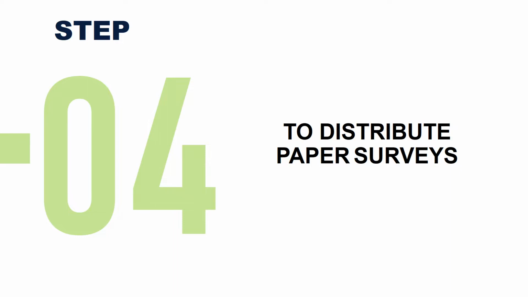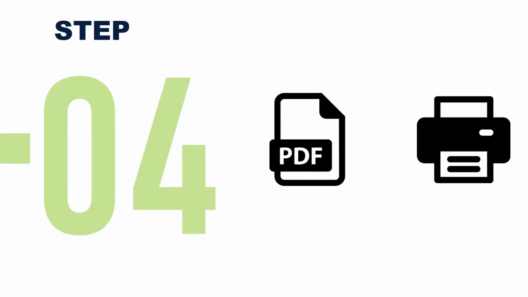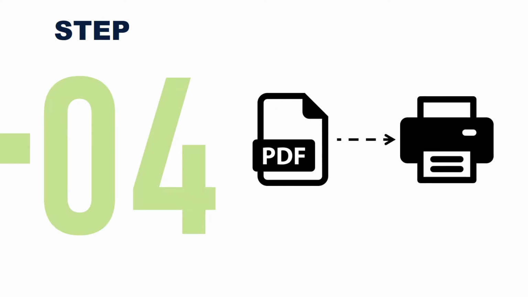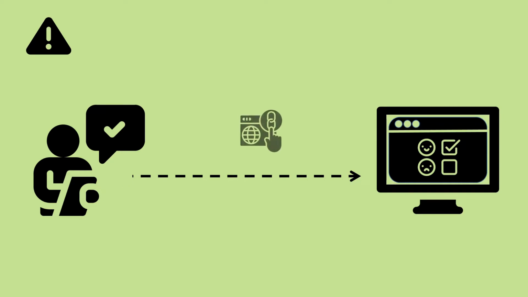If your OHT opts to use paper surveys, or a patient simply wants one, you can print off a copy by downloading a PDF of the survey from our website. Links are in the description below. However, please note that OHTs are responsible for entering the paper survey responses into the web platform using the provided link.